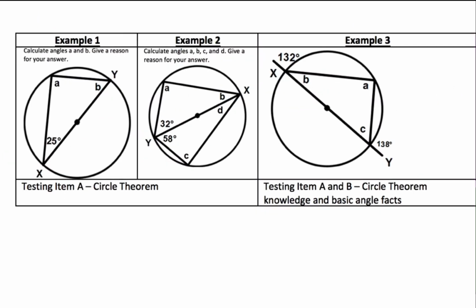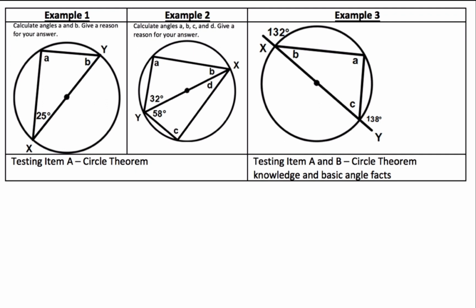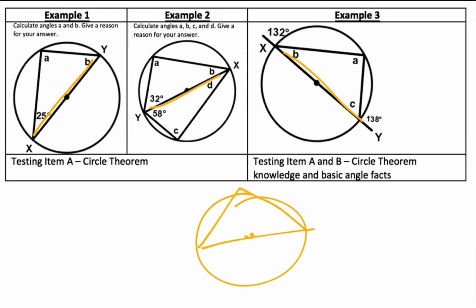If we look at this question over here, I've noticed one thing. Look again, I'm just looking around. There's no tangents involved, so that eliminates 3 theorems straight away. That's the best way to do it. But if you notice, I can see a diameter here, a diameter here, a diameter here. There's only one theorem that's got a diameter, and it's the one that said the angle that's subtended in a semicircle is equal to 90. It's the one that's opposite is always equal to 90. So you can fill that in and then work out the rest.